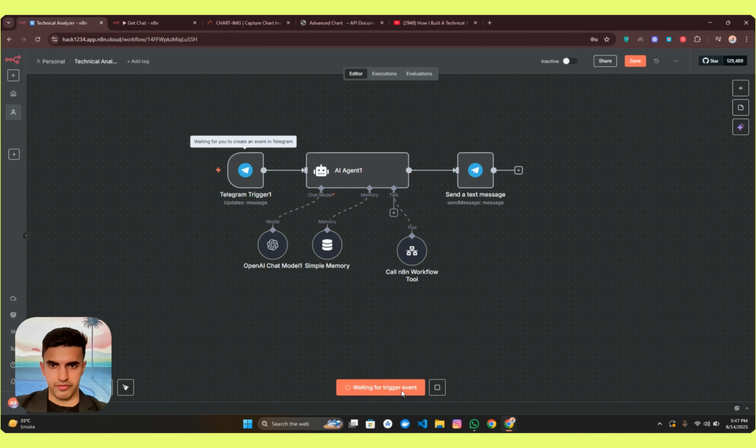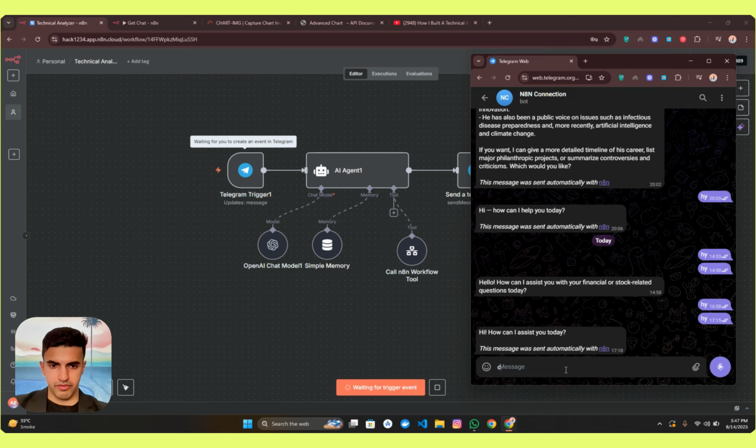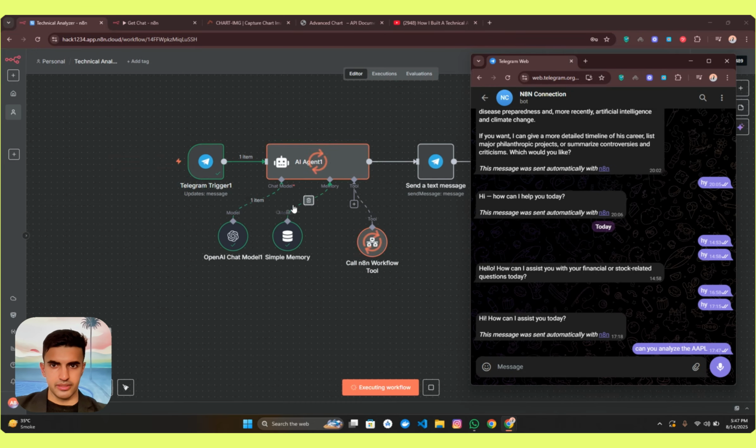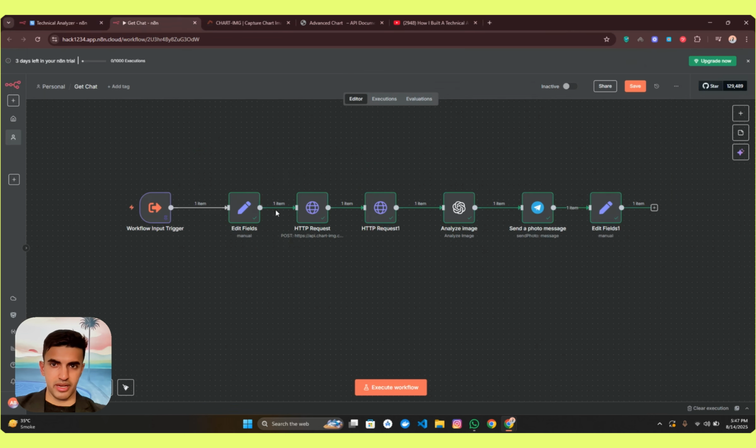Let's check it out. If we execute all of this here, then we have to send a text message. So if I go here and just write something, let's say, can you please analyze AAPL, which is Apple stock. Let me run it because that's going to execute this trigger. And okay, this is properly executed. Before that, execute workflow is really important. So right now it's analyzing using GPT.